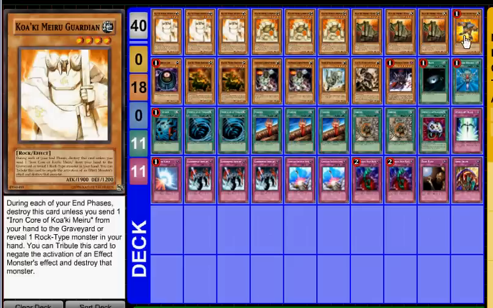So first 9 cards are the Guardians. If you can see on the left, the effect. It's a Doom Caliber Knight basically. You have to reveal a Koa'ki or a rock type monster in this case because it's a rock deck, during the end phase for it to keep alive or else it'll die.